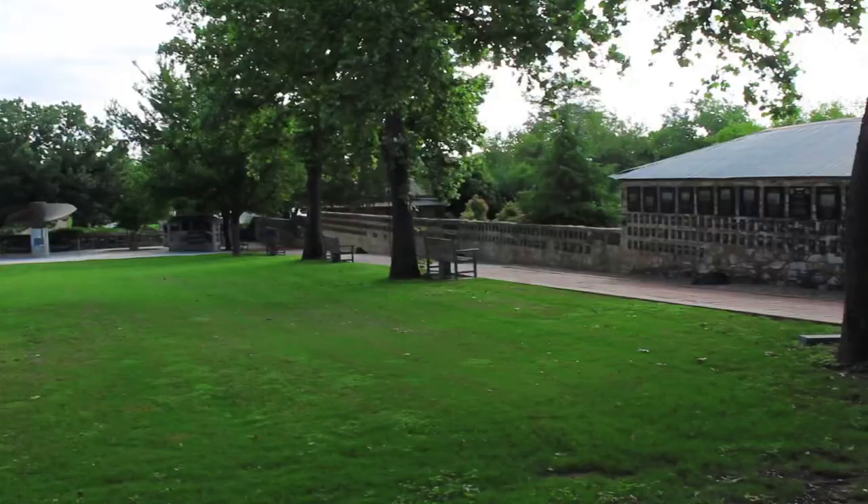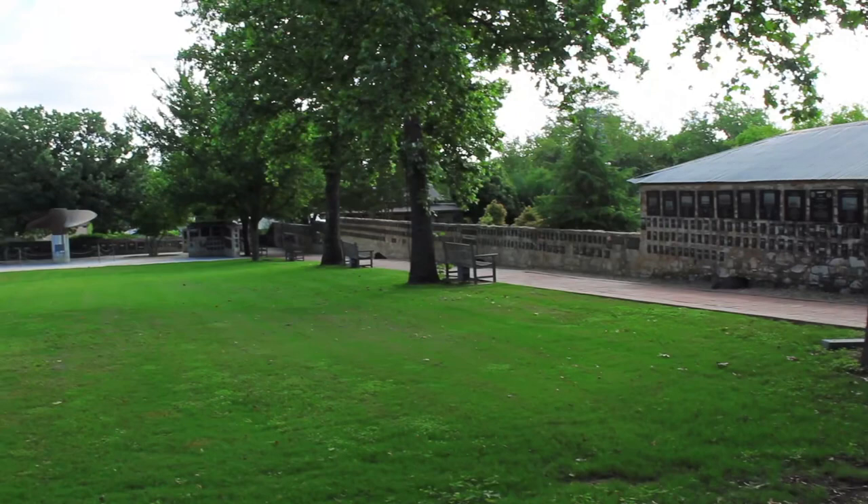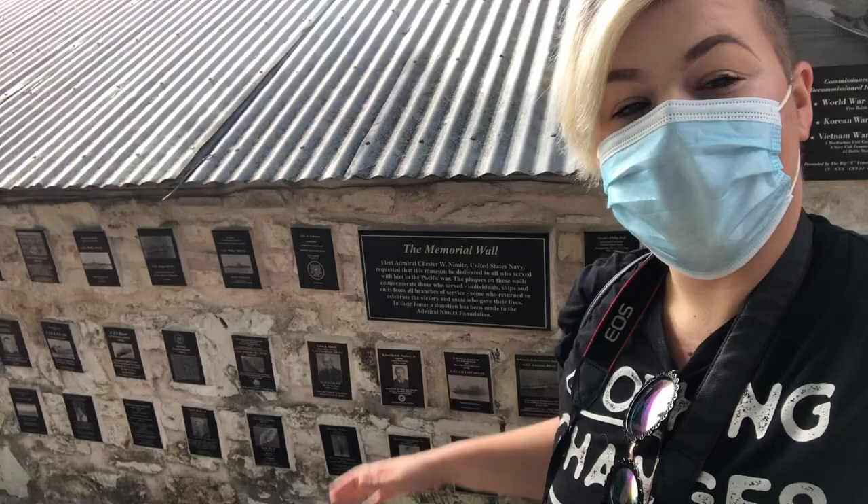Additional precautions are being taken around the museum to ensure our safety — we have sanitizer available. We have just left the Nimitz portion of the gallery, and now we're moving over to the Pacific War Museum itself. I am so excited to see the larger museum, which apparently is over a mile around whenever you're walking.